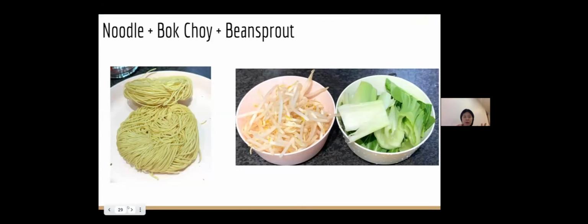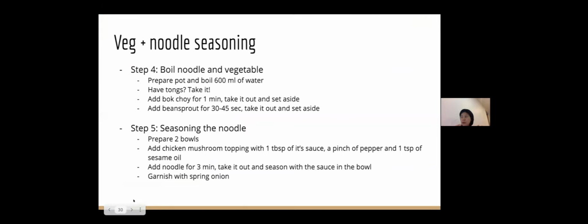We prepare the bowl, the noodles, the bok choy, and the bean sprout. So this is the last part. We're gonna season our noodles. If you have tongs, it's better. It will be very helpful if you have tongs. You can take the vegetable easier, and you can mix the sauce with the noodles easier as well.